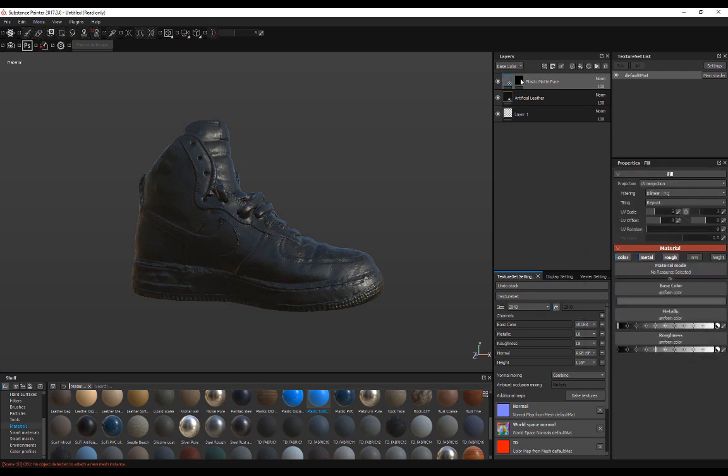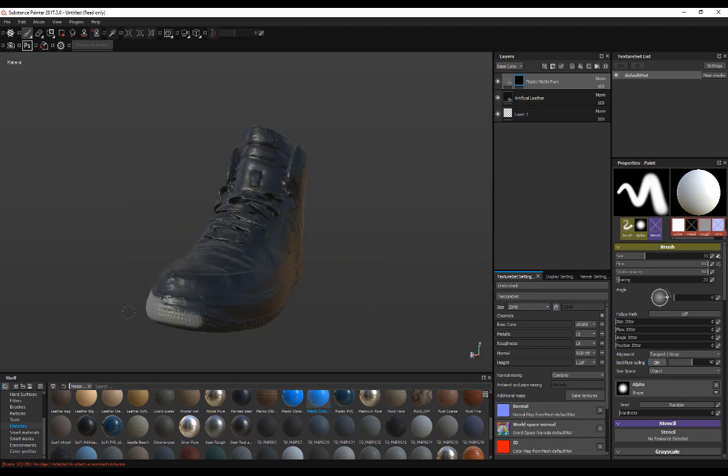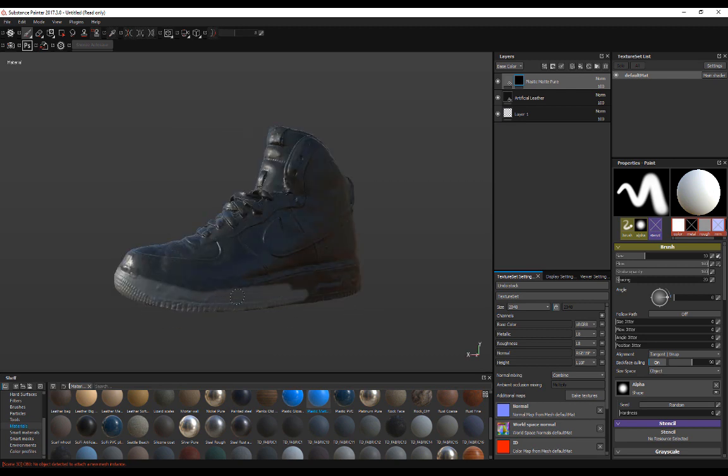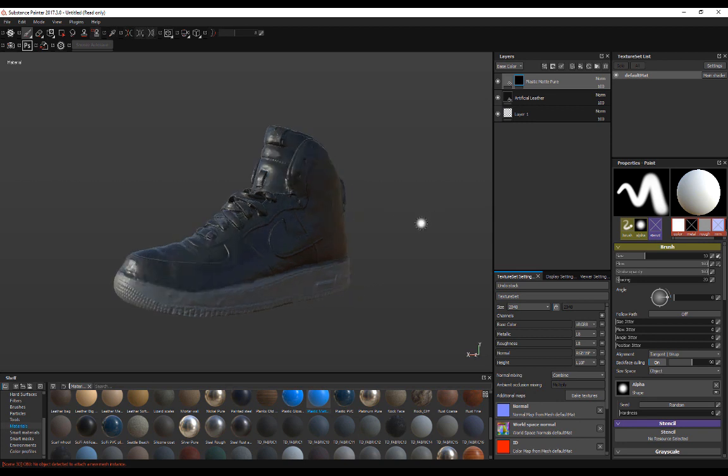I then go to the mask over here with my paintbrush, and you can literally start painting on top of this, like separating different areas. So this is something that you guys could do as well, if that's what you want to do. If you want to repaint these sneakers, you can do that in Substance Painter. Now of course over here we don't have any poly groups that I can reference to apply certain materials to those certain areas. Like if I really wanted to, in ZBrush I could have created a poly group just for the tick, and then I'd be able to apply that material directly onto the tick.